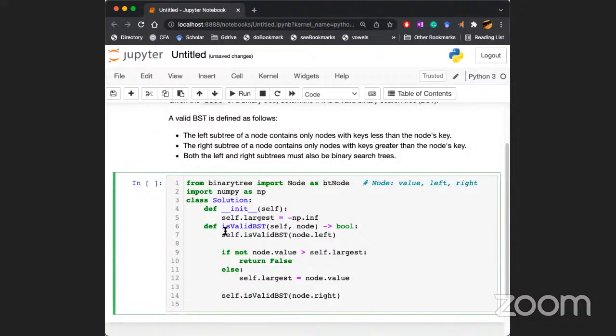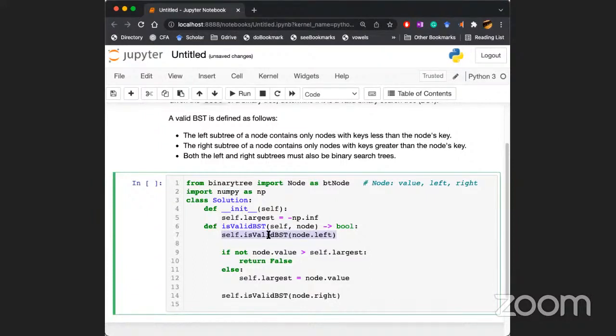Now what we have to check is, if node.left, if this function returns false, then what should I do? Then I should return false, because false should propagate quickly. But if it returns true, then I should not stop here. I should continue my search. Very important, please note down.